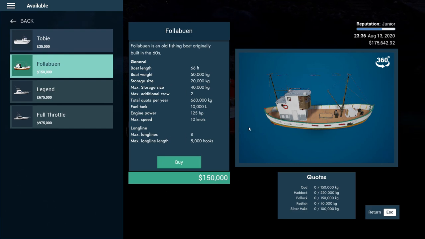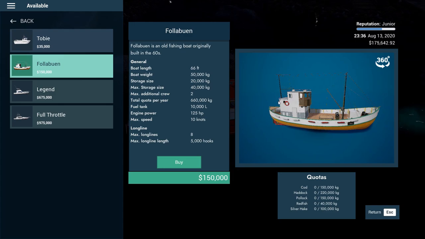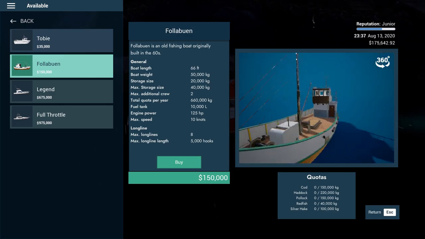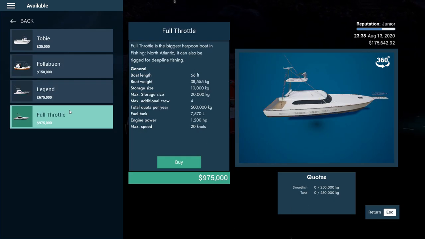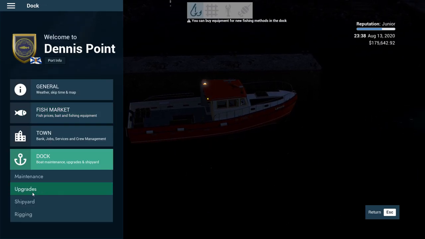Fulbin. That's just a long liner. $150,000. You can do 5,000 hook long lines, though. It's a pretty cool looking boat. Looks like a little tugboat. And then the Legend and Full Throttle, which we already looked at those. So, no, thank you. We're not interested.